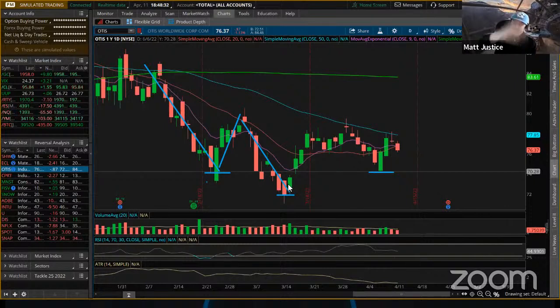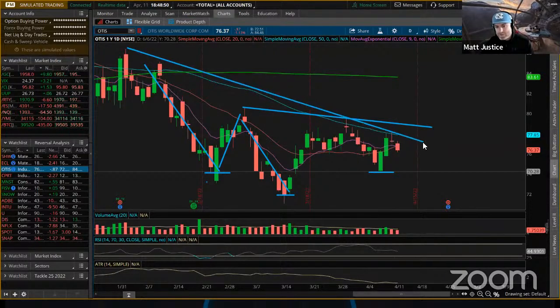Do you see how the V shape looks like a V versus the head and shoulder has more time correction in it as well? Remember, V shape had a little bit more volatility in it. Head and shoulders have a little bit of a reduction in volatility. Look at the neckline right there. You also have the 50-period moving average right there. Very traditional head and shoulders short-term formation here on Otis.